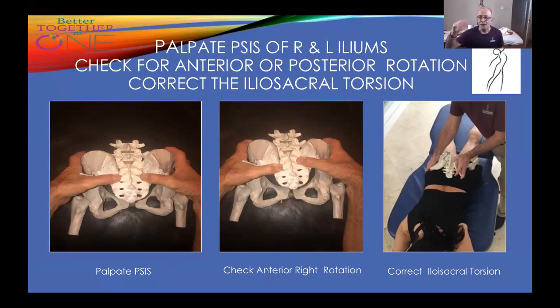To correct it, you can just go under that rotated ilium, stabilize the opposite PSIS, and just take that iliosacral torsion out. If we don't take the iliosacral torsion out, we can't activate the glutes because of the law of reciprocal inhibition. When the ilium rotates forward, the glutes become inhibited. So we'll correct iliosacral torsion patterns. Most of these, before we get into the shoulder, are going to be 1 to 2 minute techniques.